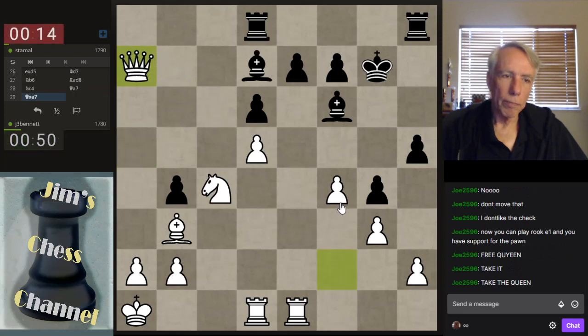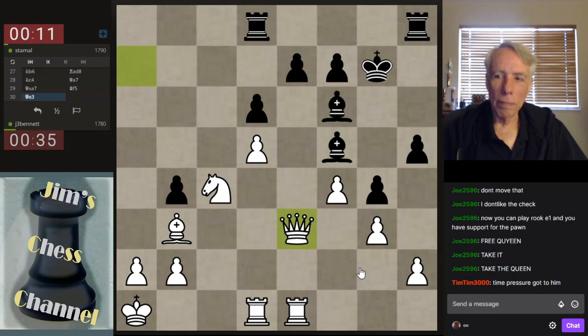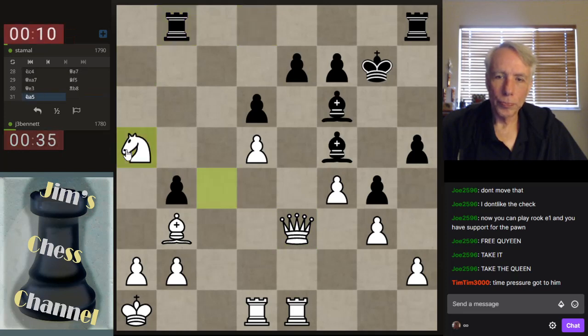I can take the queen. I saw that before I saw your message. Yeah, that's how you win some of these games. And he's still playing. Okay. Time pressure. Yeah, he was down to 12 seconds. I guess that's why he's playing on now, he thinks I might mess up in time pressure too. Could happen.